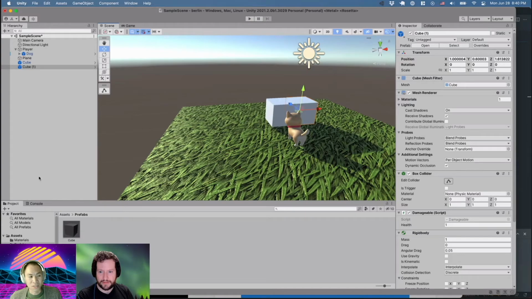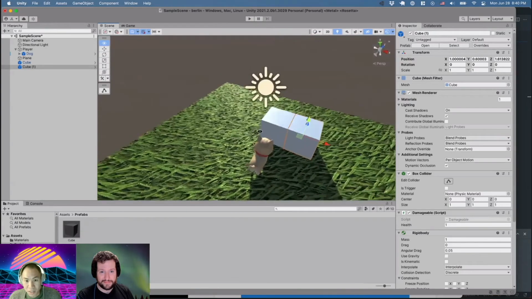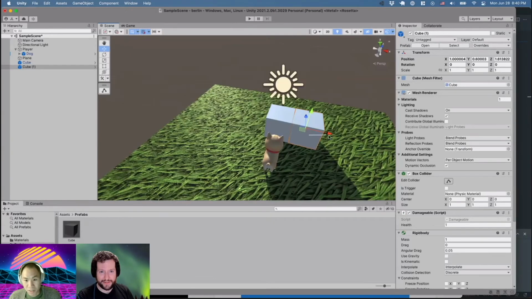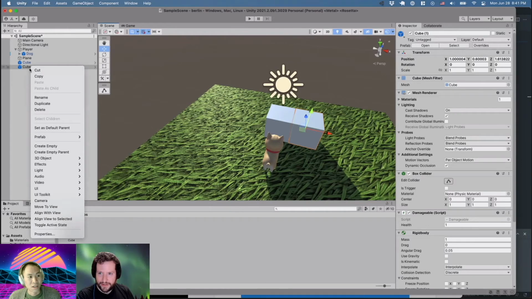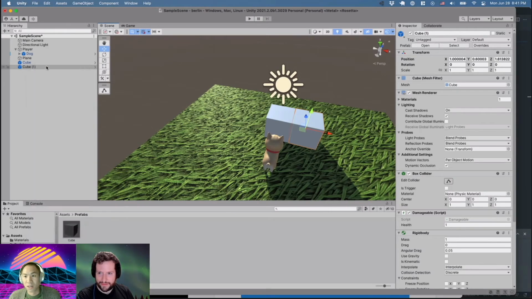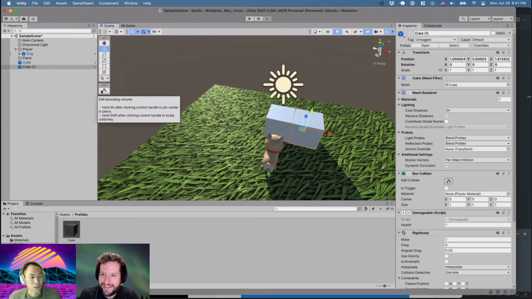Oh, and because I've got this nice snapping behavior, is there a way I can option click and copy it? I would like to find out. Control click? Is there anything in the panel to the right of this view? This one here, the 3D view. View tool, scale tool, rotate tool.